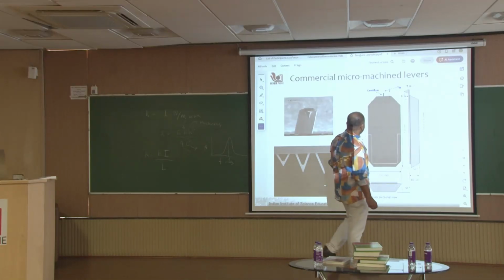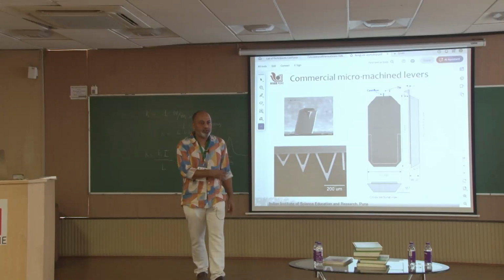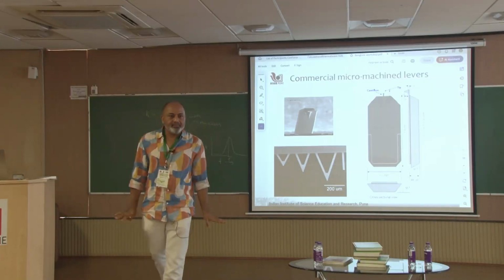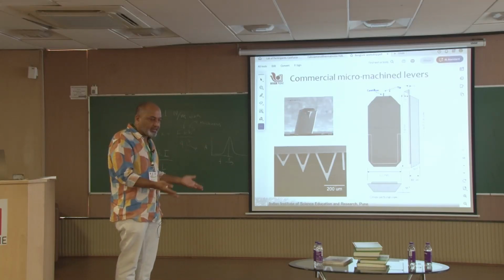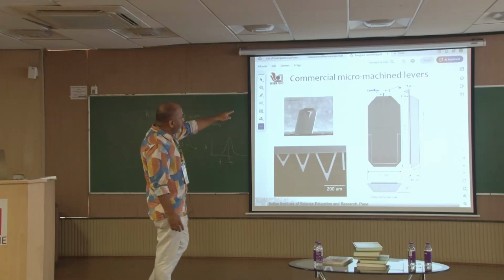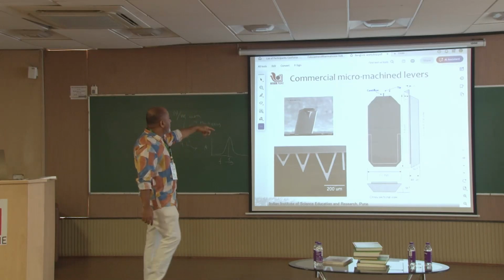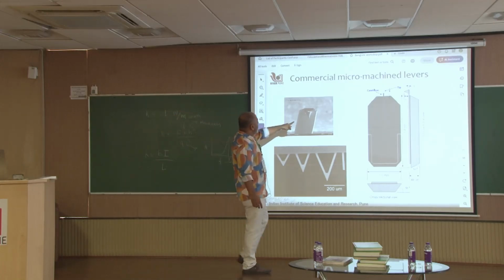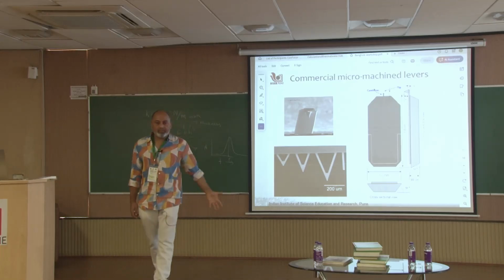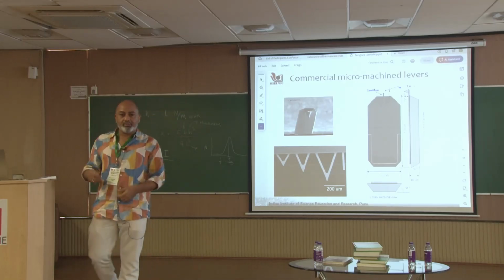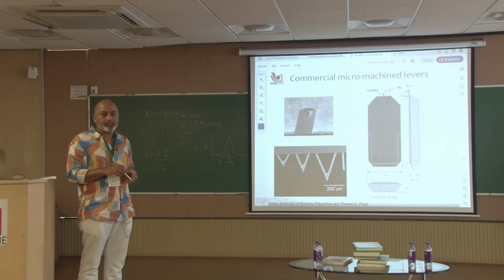Many times you enter an AFM lab and you think this is a cantilever. That is not the cantilever. The cantilever is something that you do not see with the bare eye. It has to be seen under a microscope. You never see the cantilever just like that. And at that very end, what you see is the cantilever. That SEM picture is being seen on the left. When you use the cantilever, the tip sometimes gets a little dirty. That is what has happened. So one also uses the microscope to see if dirt has been picked up.